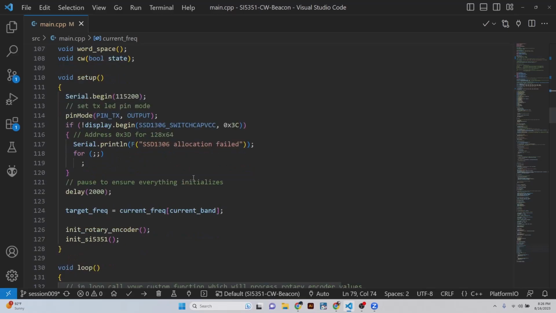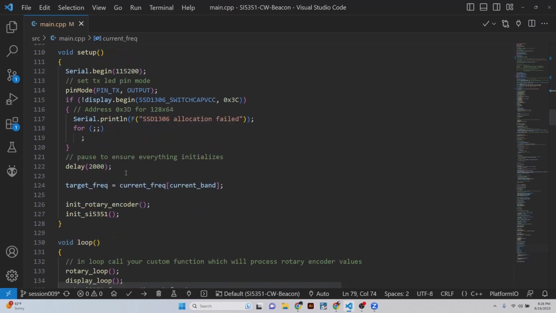In our setup, we're going to initialize the serial port to 115,200 bits per second. We're going to set the mode for the LED pin. Then we're going to initialize the display, and if it fails, it'll print out an error message and stop. Then we're going to pause like we did before.